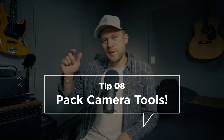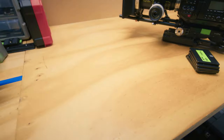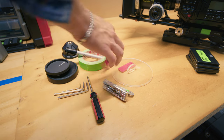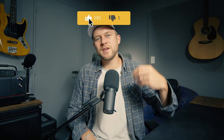Number eight: don't forget to pack all of the tools you need to build your rig. This is another reason why I like to completely build my rig beforehand — I isolate all of the gear on that second table, and every tool I use to assemble the camera I isolate as well and ensure it is packed in the gear bag. There are so many times where I have forgotten to carry tools to set, and if something breaks or needs to be adjusted on set, those tools are going to be essential. Go through your entire rig and ask yourself: do I have tools for every single aspect of this camera if I need to adjust it?